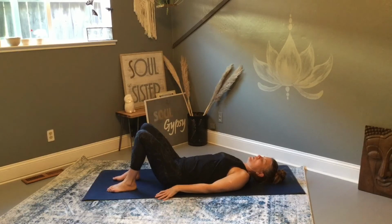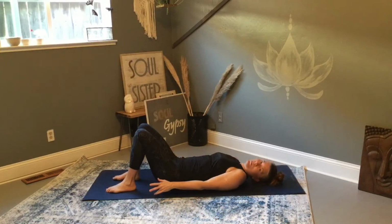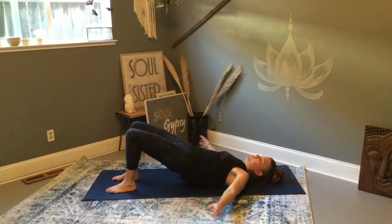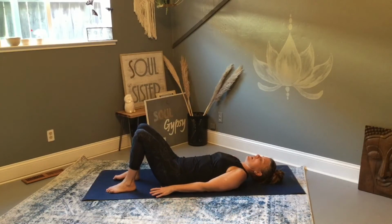Good. Okay, so now this time we're going to add some arm work. So I want you to exhale on the lift, and we're going to sweep our arms out to the sides and sweep our arms back. So the arms are just a little bit elevated above the mat, and we're just sliding them up and down. Here we go. Exhale. Pull down, inhale. Arms come back.